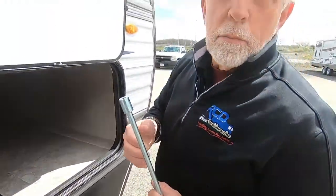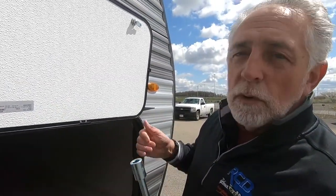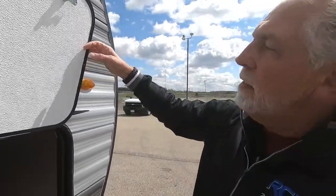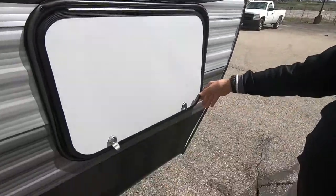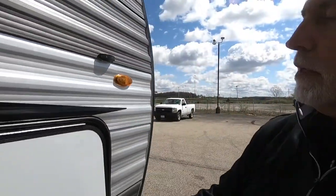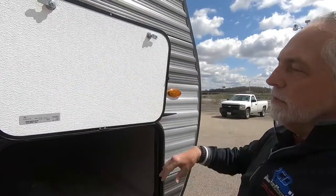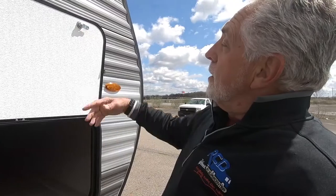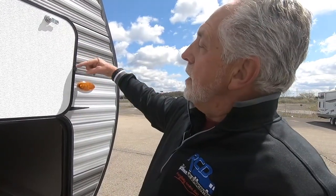This second crank is for your power tongue jack. When you're finished in here, you put your lid down. I always point out you've got a little clip here that holds your compartment doors open, so you don't have to be holding it up with your head or shoulder while you're trying to get things in and out. We finished, we slammed the door shut, then we've broken this clip — it happens often enough that we have a whole shelf full of replacements.